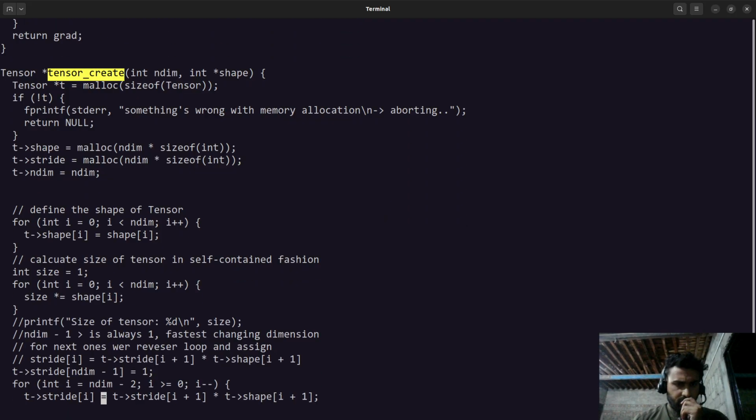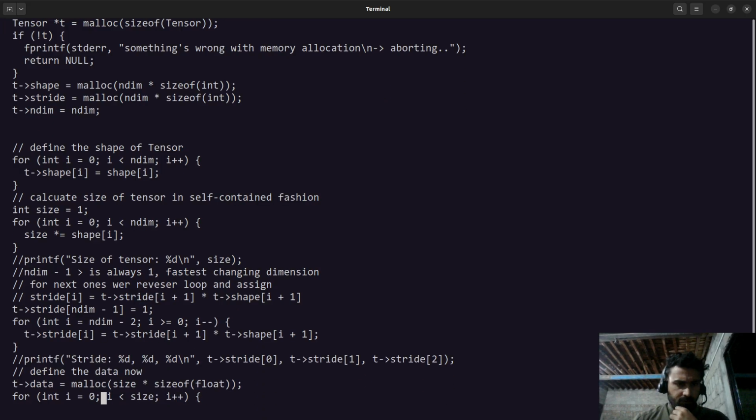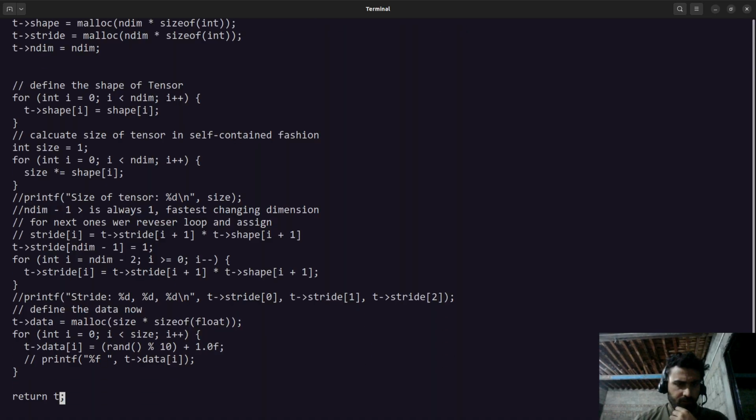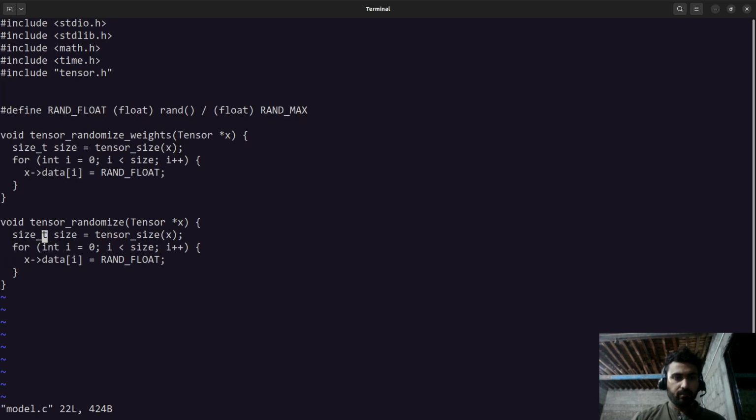And just random integer. Okay, so in dimension, there it is. So rand mod 10. Oh, man.